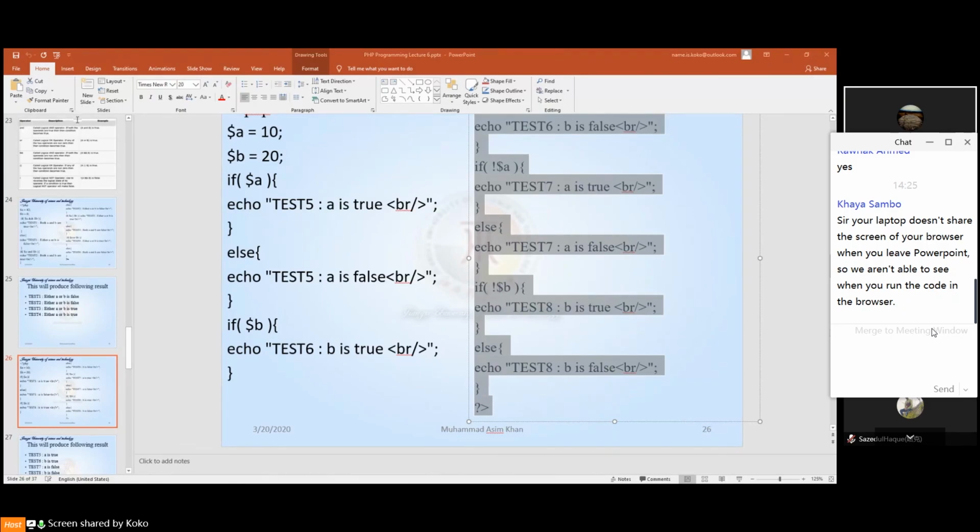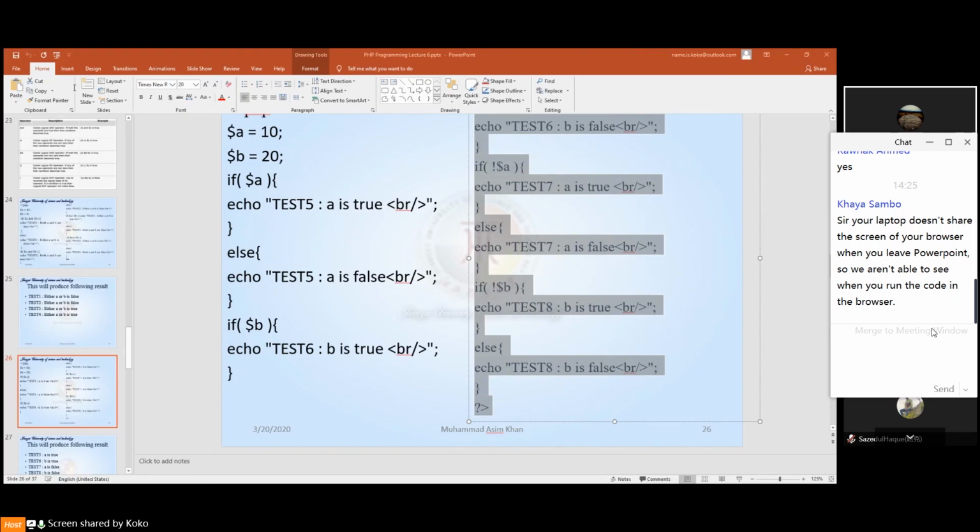Before, the answer was A is true, B is true, A is false, B is false. Why is A false? Because here we check with not. Now we need to check. Here you can see A is false. Why? Because A is 0. A is true. Why? Because we say in the program, if A not true. Yes, A is not true. Why? Because A has 0 value. So that's why the results are changed.